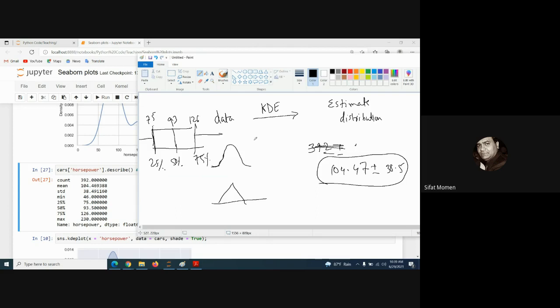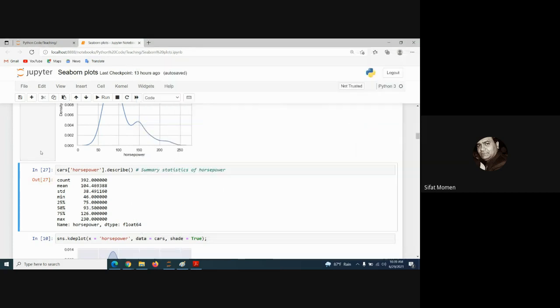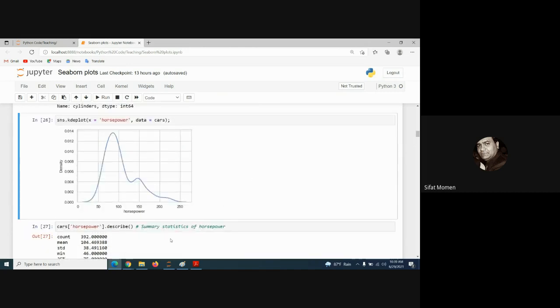And then on that side we have something. So what does 50% mean? Can you tell me? This is the median. Median value means the middle value, when you've seen halfway. So that's the 50%. Clear? We're going to talk about this distribution later on, don't worry. But basically 50% here is the median value, which is 93.5. If we take the entire data and look at halfway, 93.5 is somewhere here.